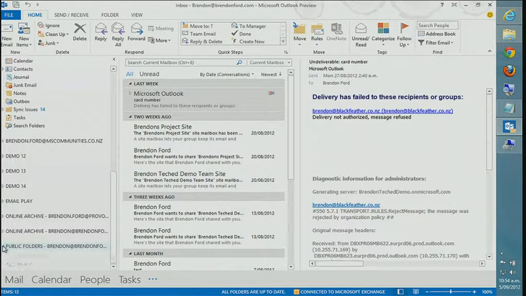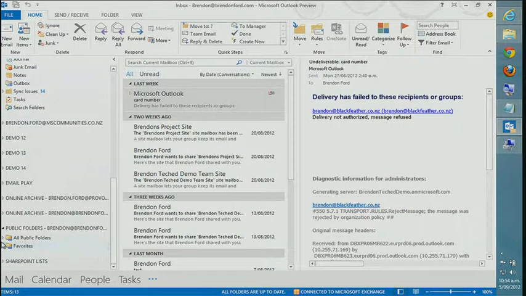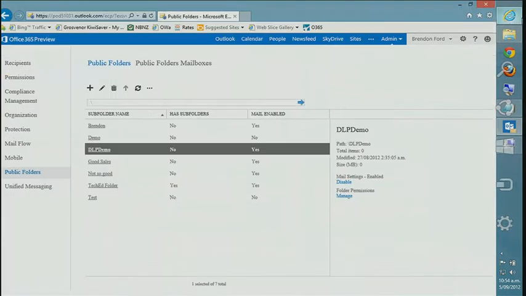Public folders, boom. Couldn't see for looking. So basically we get that public folder experience in Outlook. Cool. So there's heaps of stuff to get through in the Exchange side of things. A lot of it is actually what was in 365. It's just kind of become a bit easier.